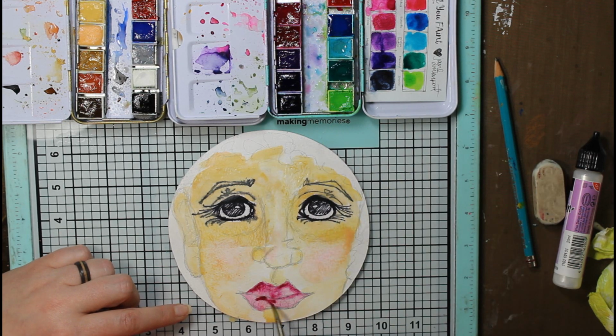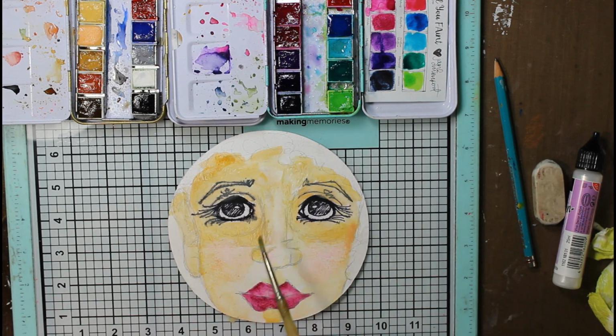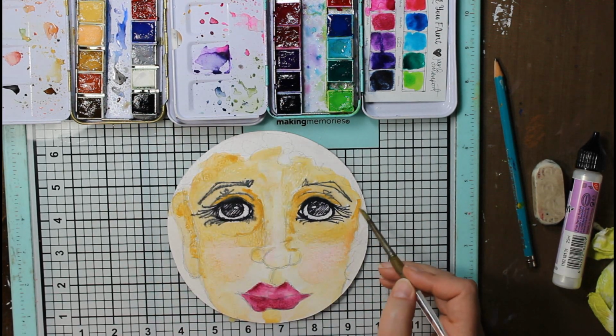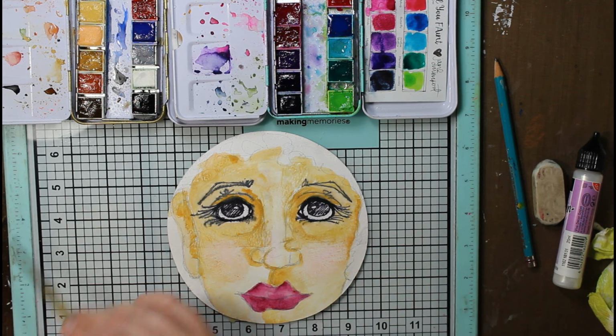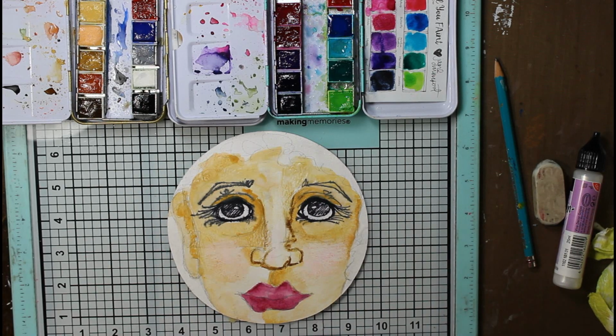They're really nice. Now, Art by Marlene also has nice paints in a tin like this. I haven't used hers, so I don't know what they're like. I would imagine they're good though, because the products that she comes out with are great. I can't imagine her watercolors wouldn't be good as well. So I would give either of those a try, but I can't back up Art by Marlene's because I haven't used them. But anything else that I have by her, I have no complaints. So that's all I can say about her stuff.